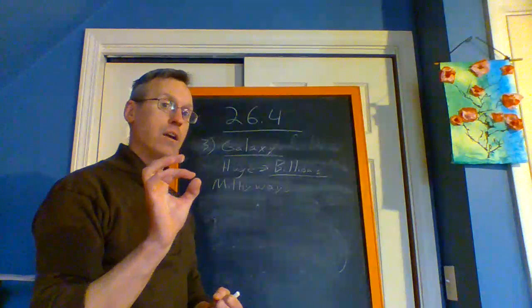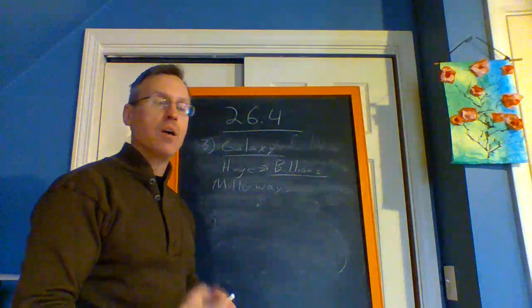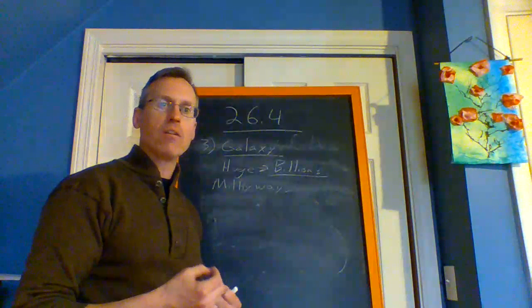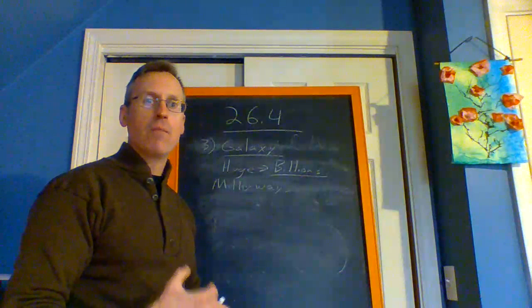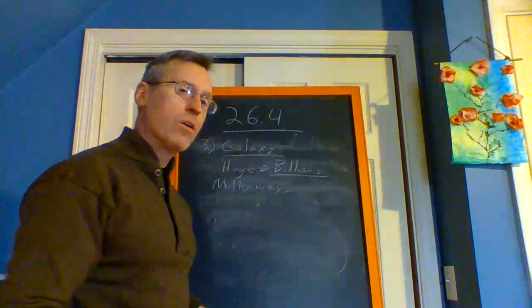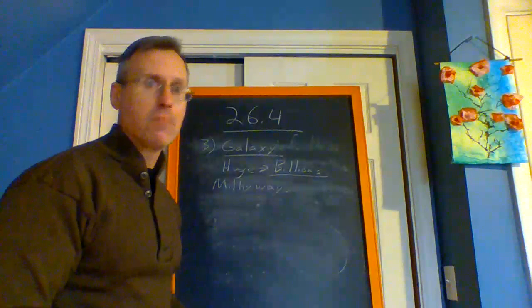You could see a galaxy far away. The nearest one is Andromeda, but it's so far away that it's very difficult, unless you have very, very high power telescopes, to see individual stars in those galaxies like Andromeda and other galaxies farther away. So when we go and colonize, we're going to colonize the Milky Way first, all right?